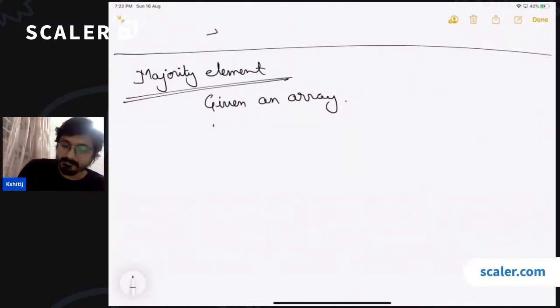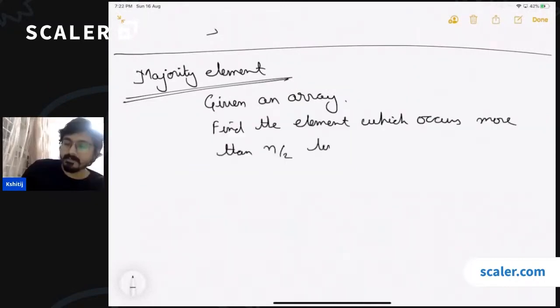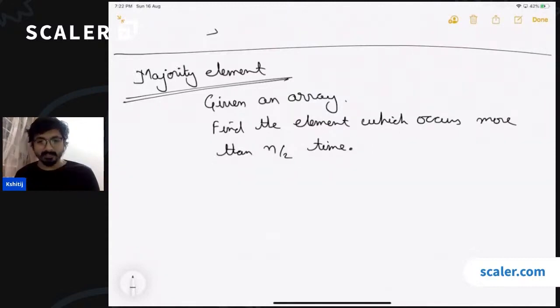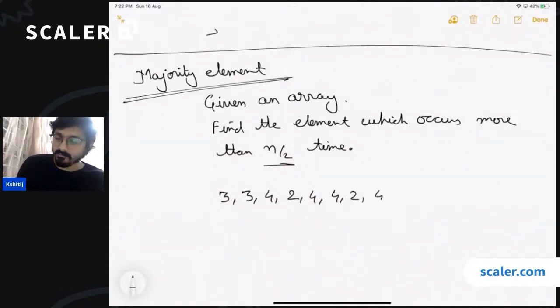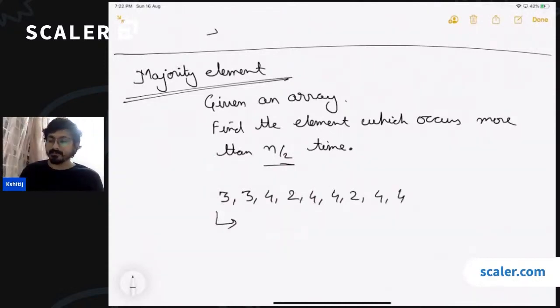Which means that the number of times that element is occurring in the array should be strictly greater than n by 2. For example, if this is your array: 3, 3, 4, 2, 4, 4, 2, 4, 4. Can you guys quickly tell me what is the majority element in this array?